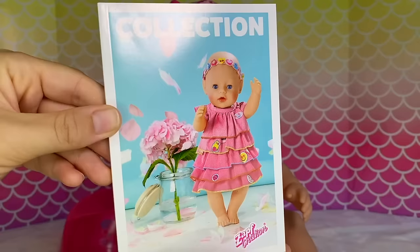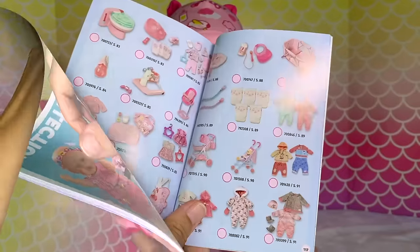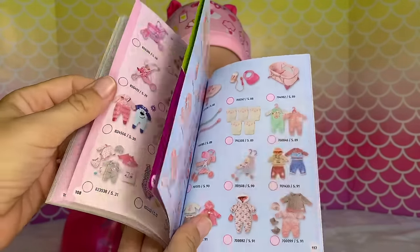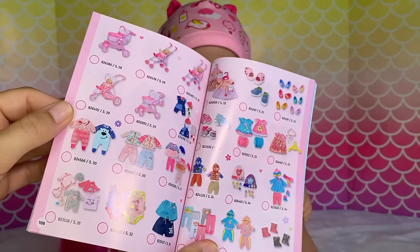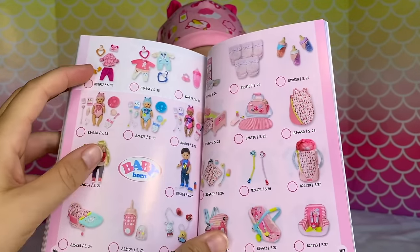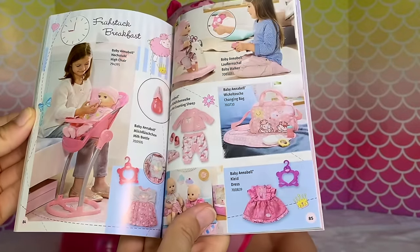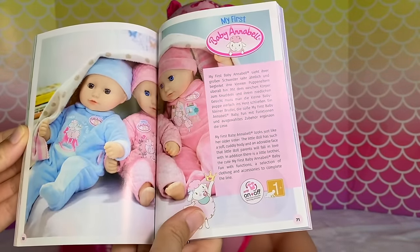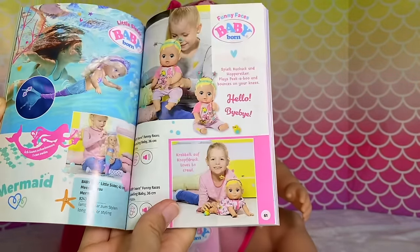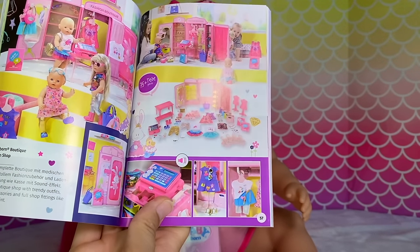And that is this cute Baby Born catalog. Let's take a look inside. Oh my, there's all kinds of accessories and dolls. Wow, there's clothes, strollers. There are the Baby Born dolls. And there are beautiful pictures inside with Baby Annabell and Baby Born. Oh, look at those Baby Annabells. I guess these are all the products from Zapf Creation. Look how cute. There's the big sister.